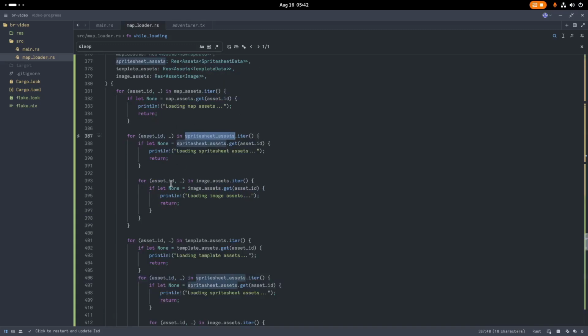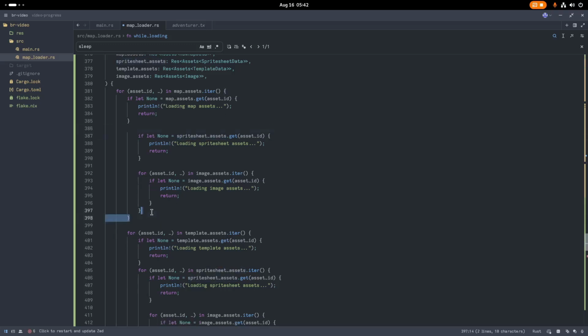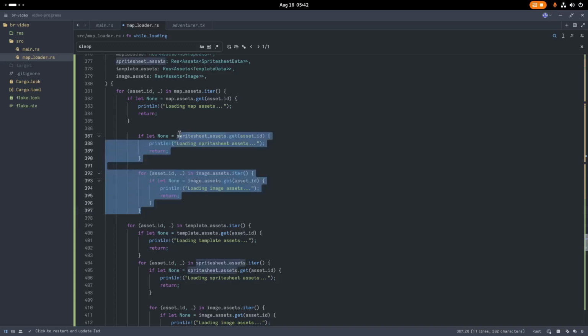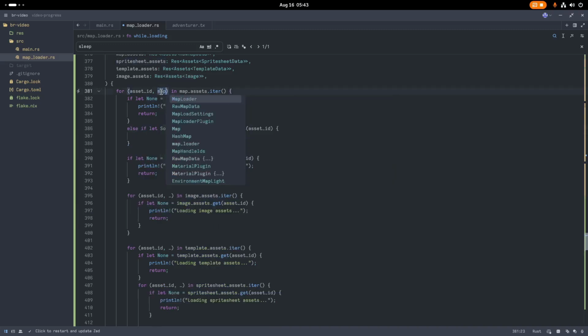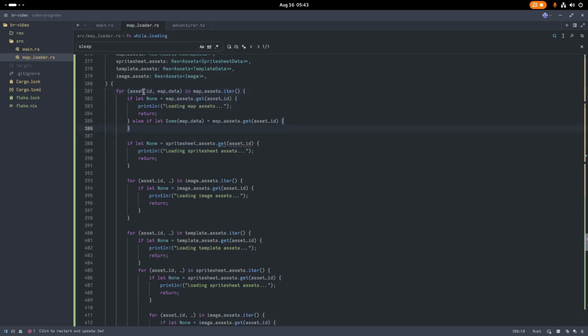So instead of this for loop, we're going to check the sprite sheet data of the map asset itself. So we're going to get rid of this loop because it's only going to be on one sprite sheet, and it's going to be getting here.